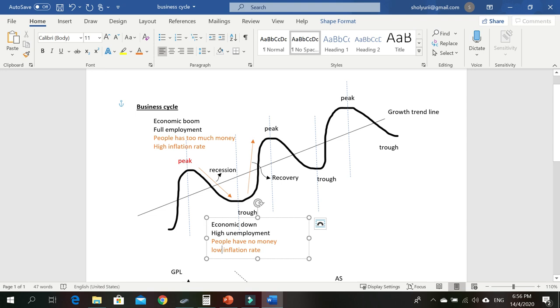Sebab kita dah turun ke ekonomi kan? Masa ni, masa kita turun daripada peak kepada true ni, kita akan berlaku recession. Dalam proses recession ni, kita nak turunkan inflation rate. Inflation rate akan turun. Bila sampai bawah ni, inflation rate akan jadi low. Tapi problem baru bermula. Kat atas ni tak ada employment, unemployment kan? Problem baru bermula, dekat sini kita akan ada masalah unemployment rate. So itu isu yang kena address lah.